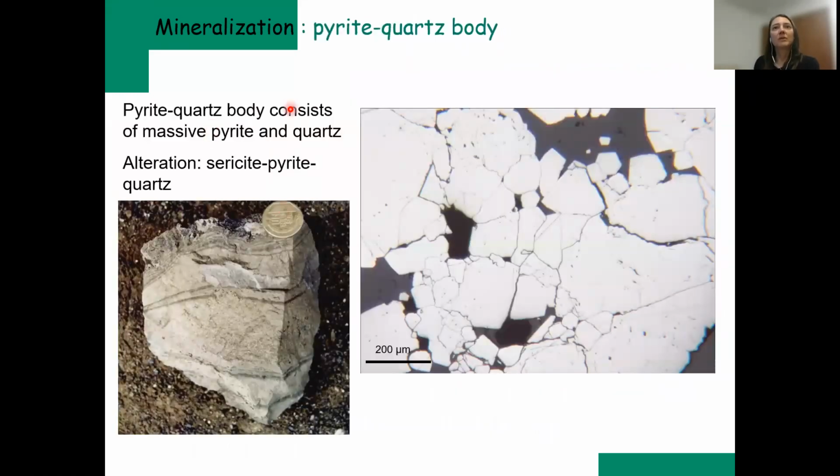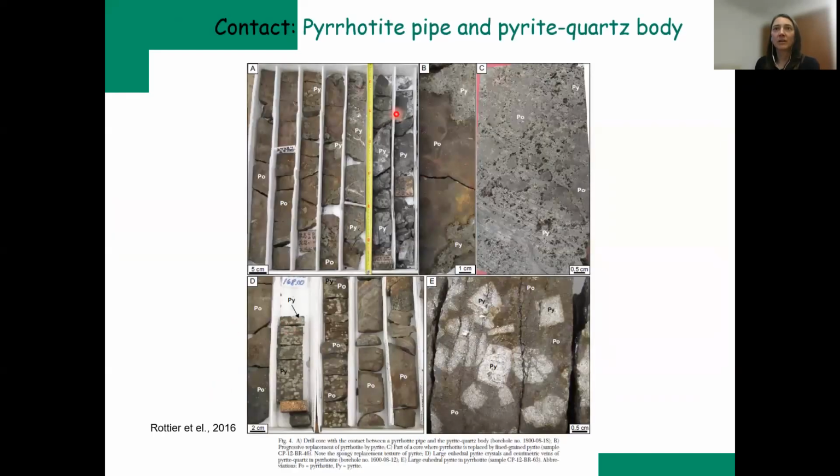And the pyrite quartz body consists of a massive pyrite and quartz mineralization. So you can see here pyrite and quartz, and it's in cases a little bit laminated. I haven't focused much on this, but Bertrand did. So if you're interested in this mineralization, you can see it, and that's what he saw. So he looked better at the timing within the first mineralization stage between this pyrite body and the zinc-lead bodies, iron rich, and he went back to core and cores that were drilled after that. I went there.